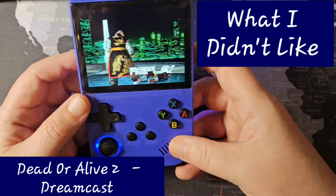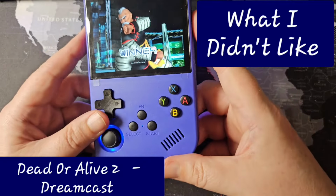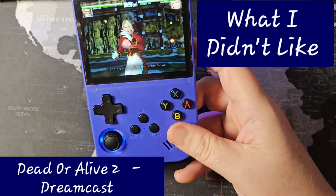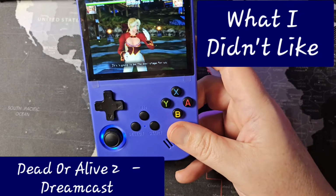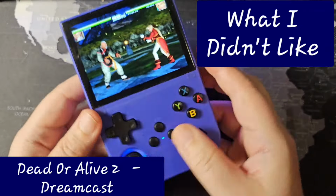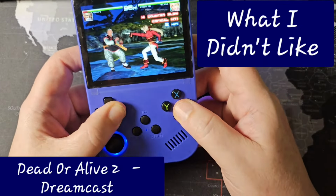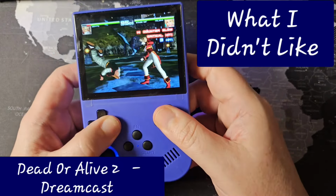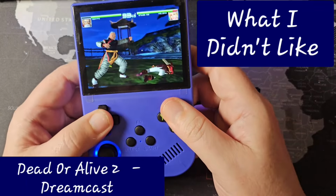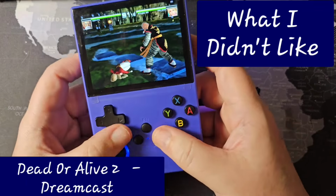I don't recommend this because the software is half-baked. It's not great. It shipped with a lot of problems. We couldn't get into RetroArch immediately. It's questionable as to whether this CPU is an actual full 3326 based on how this is performing. The D-pad is average at best. It's not great. And there's just nothing here that's setting this thing apart. There's nothing to really make it stand out or feel special.